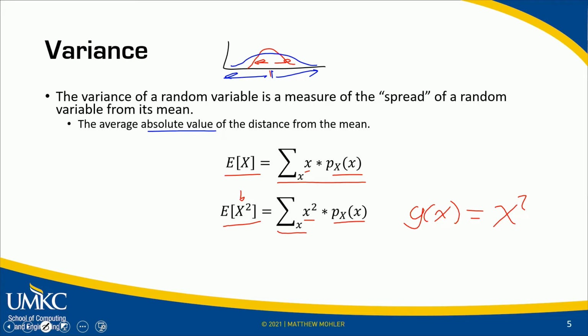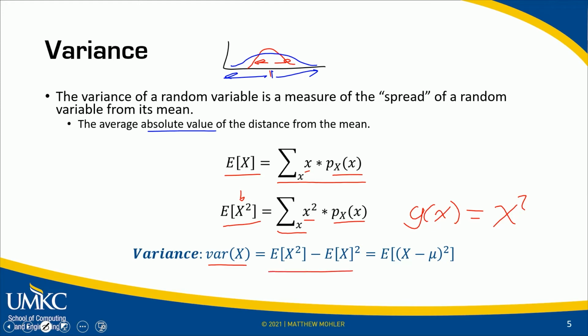Now, based off of this, we can utilize these two values to calculate the variance. And the variance in this case, we're going to give two different ways that you can calculate the variance. And the variance is written just as the variance of x, or the VAR of x. And that can be utilized in two different ways. We can calculate it two different ways. And the first is this formula right here. It's the expected value of x squared minus the expected value of x, then squared.